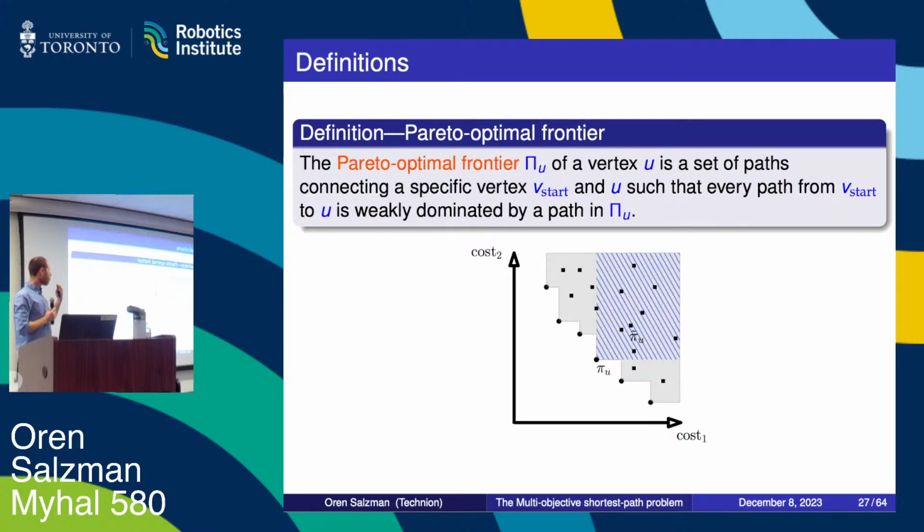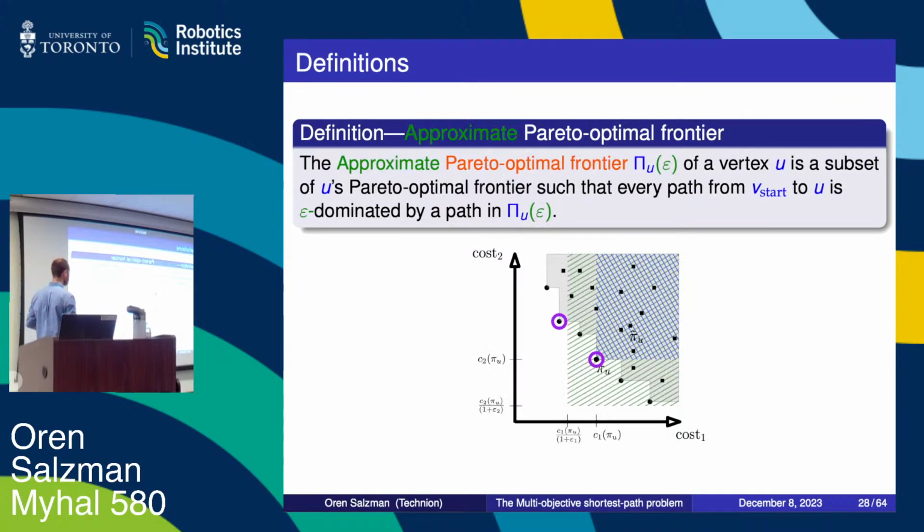So now we have the definition of the Pareto-Frontier. Now we can extend it to what's an approximation of the Pareto-Frontier. Basically, what this means is we want a subset of the solutions on the Pareto-Frontier that collectively, approximately dominate the entire Pareto-Frontier. In layman's terms, what does it mean? Basically, I give you a subset of the solutions, and any other solution that I didn't give you is not too far away from one of the solutions that I did give you. Now the question is, how do we compute this?